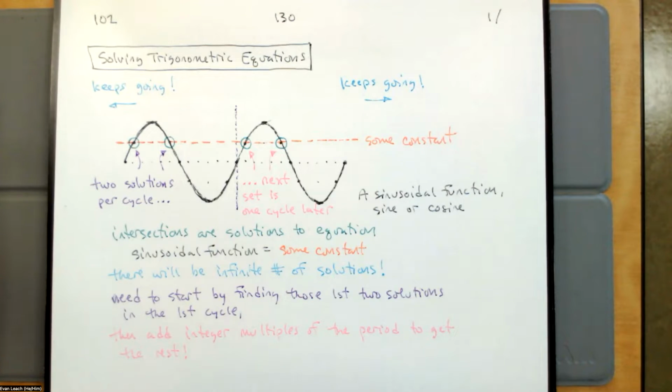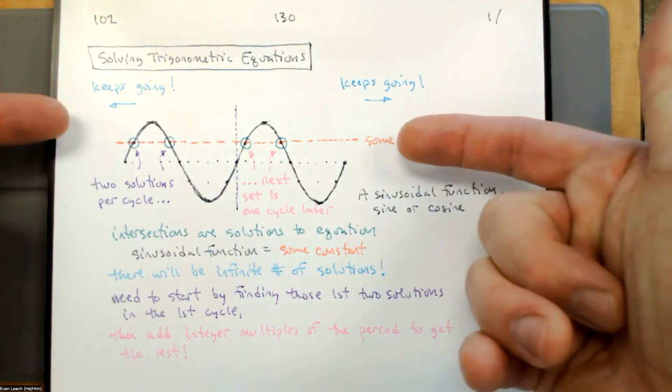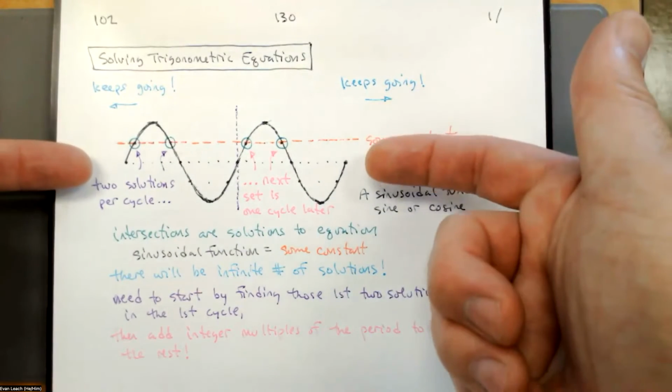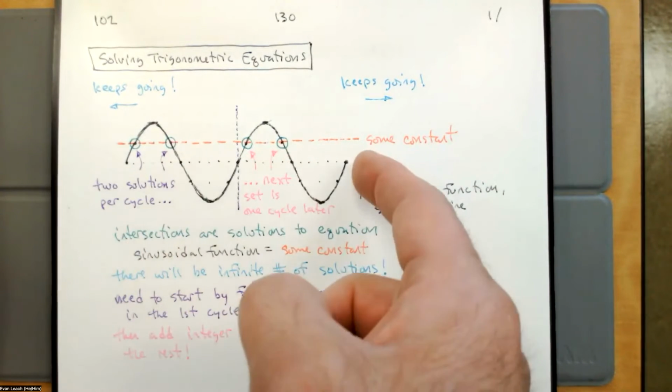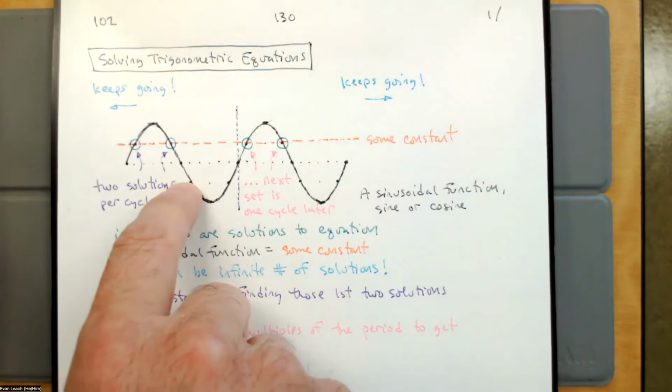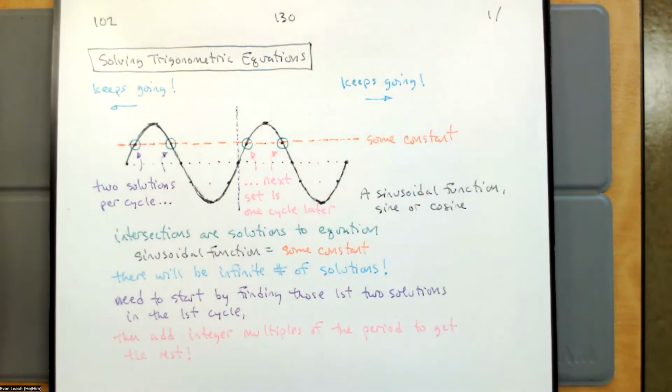Note that if I move that red line up and down, it'll still have 4 intersections, because I've got exactly 2 cycles here of this sine function. So if I move it down to the middle, it hits 1, 2, 3, 4. I'll hit 5 because I'm starting the next cycle. But if I go past down there to this negative 1/2, it'll still hit 4 places. If it's right at the middle and it's a sine, then I guess we're going to have 3. But in general, we'll have 2 solutions per cycle, and then the next set will be exactly 1 cycle later. They'll always be in the same spots.